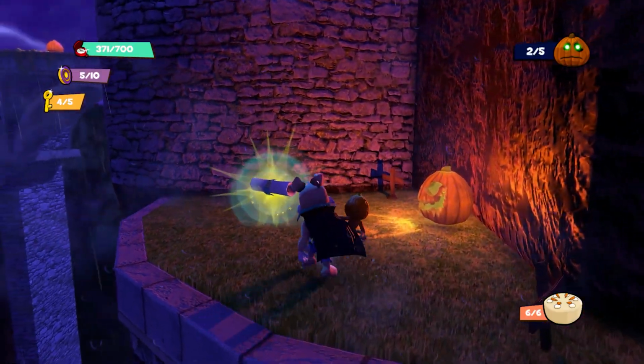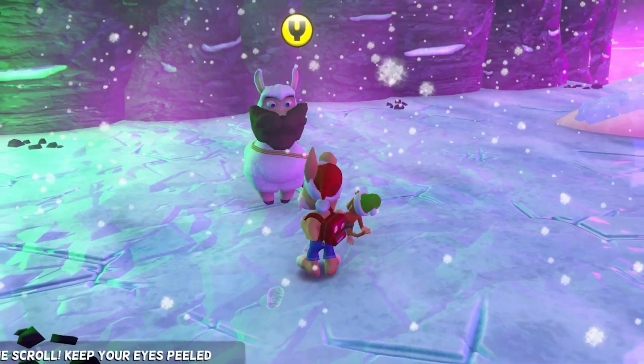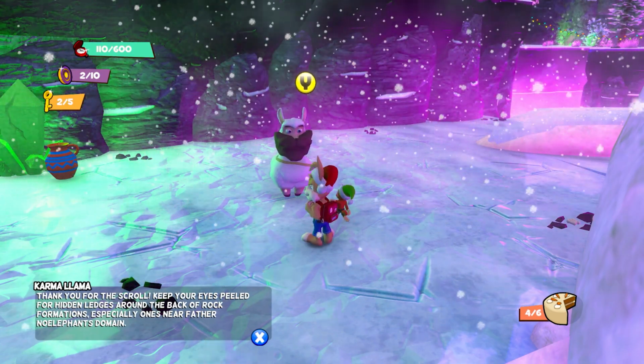Each world also contains a hidden scroll. These can be handed into the Karma Lamas, a knowledgeable yet somewhat wisecracking group of llamas who always seem to have a hint as to where one of the trickier ancient stones can be found within each world.